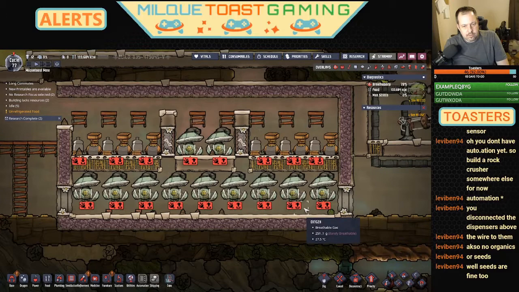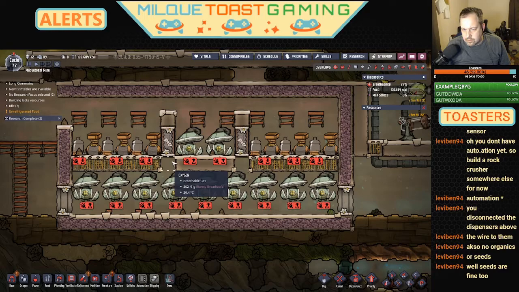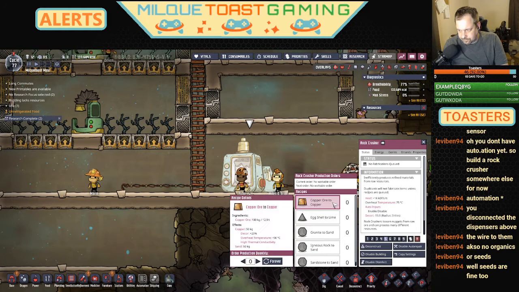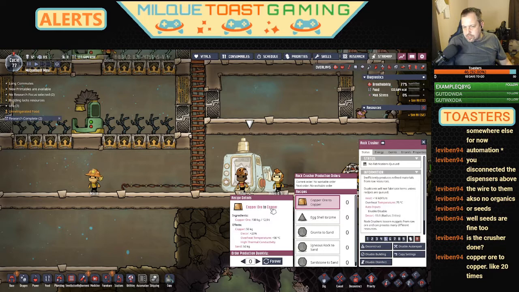Whoa! All right. Look at that, Levy Ben. We got some progress here. And people are idle, so let's pause this until we know what we're doing next. All right. So what did you tell me to do? Okay. So I did the rock crusher, and that's built. So do I just turn this copper ore to copper? Yes, the crusher's done. I hate the delay sometimes. So are we doing copper ore to copper?